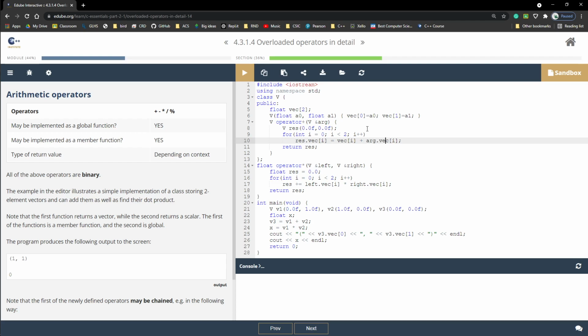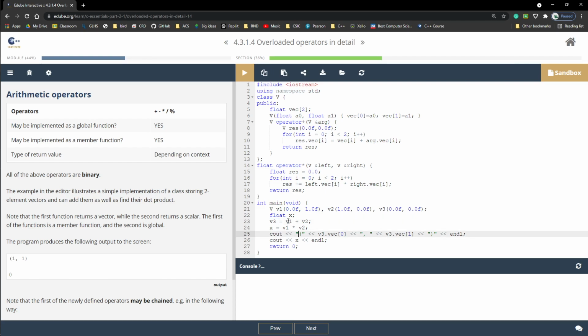And what you got down here? v1 is 0 1, v2 is 1 0. That means res's v0 is 1, because v2's is 1, and then it adds 0 and 1, so that's going to be 1. And then res's v1 is 1, because it adds 1 and 0. Now, it returns res, which goes into v3.